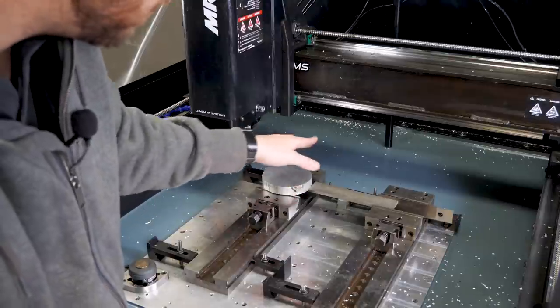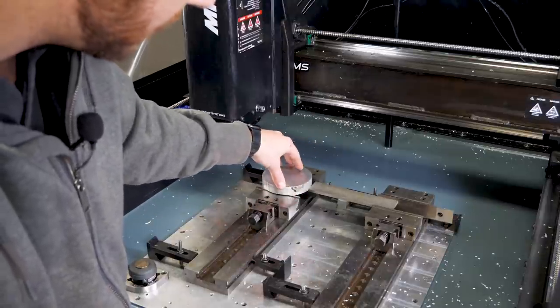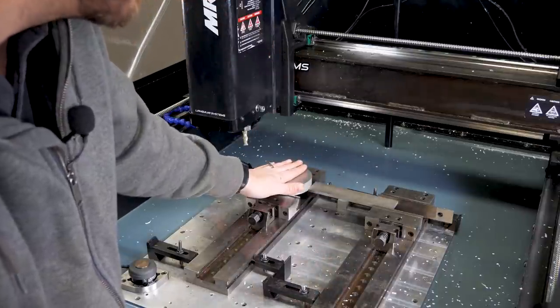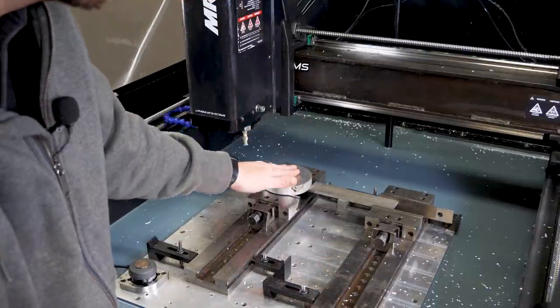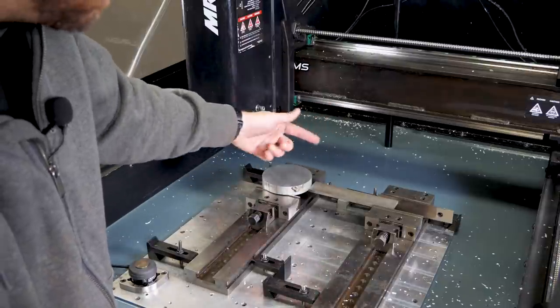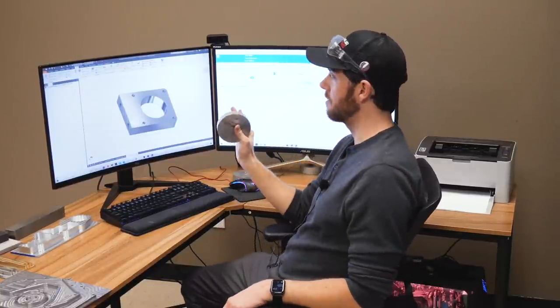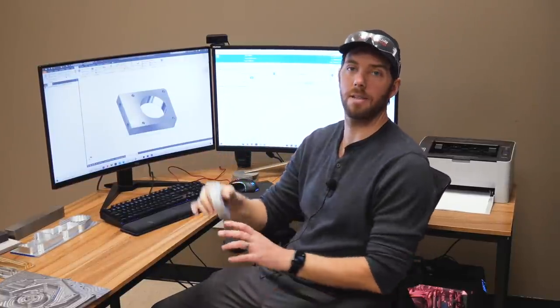And then when I swap in a new part, I can just slide it in and have it butt up right against this edge here, and then press go on the operation. It's just going to go cut it. And that way, when we put it back in and do subsequent operations, everything's going to be nice and lined up. So now that we have our material loaded into the machine, it's time to write all of our cutting programs. We'll do that using the CAM software on the computer.